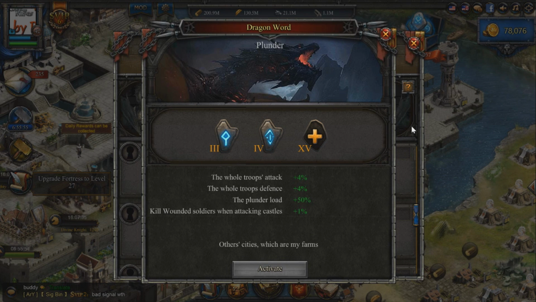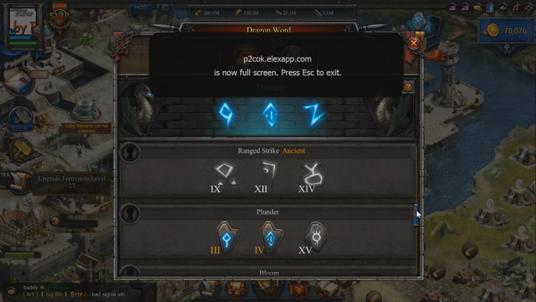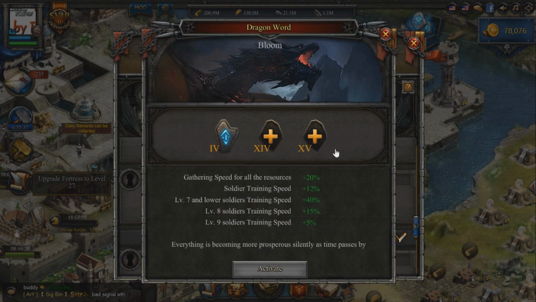When you're hitting like farms, you don't want to put that on. There's better ones to put on if you're actually attacking people, but say you're just hitting like 50 farms and you're marching far to get to them, you'll be able to take big loads in each time, so that way you're not taking as much time when plundering farms. So I like Plunder for that. That would be good for that.